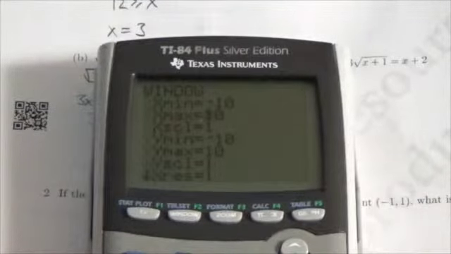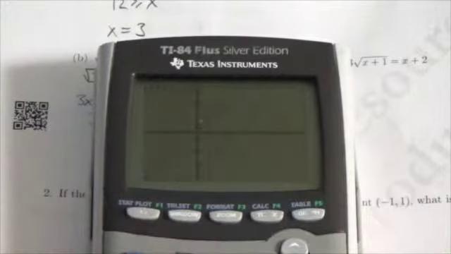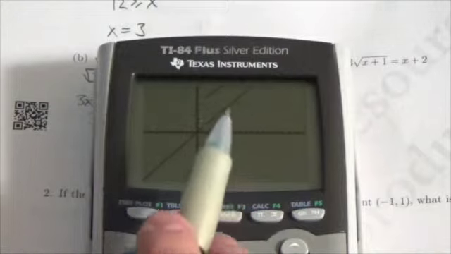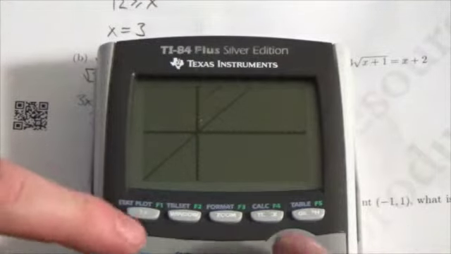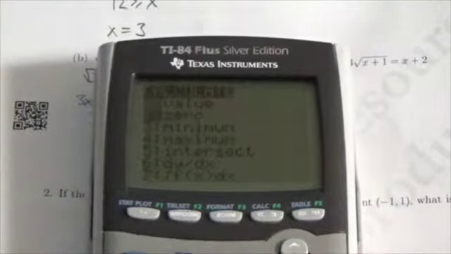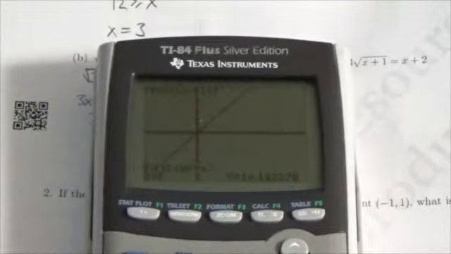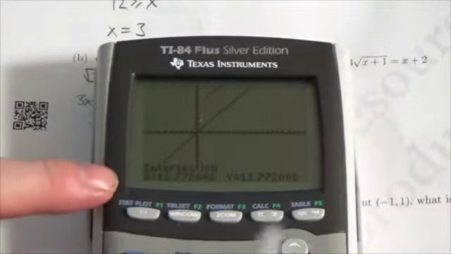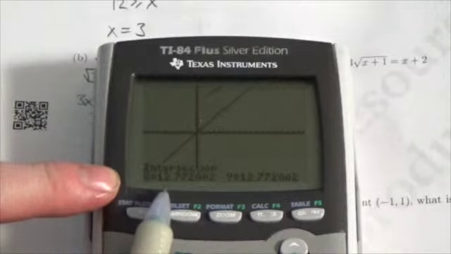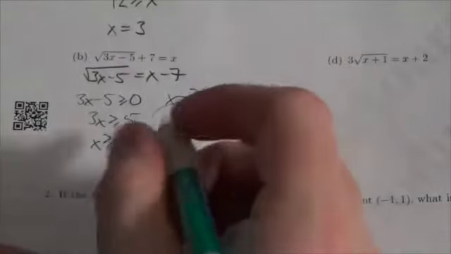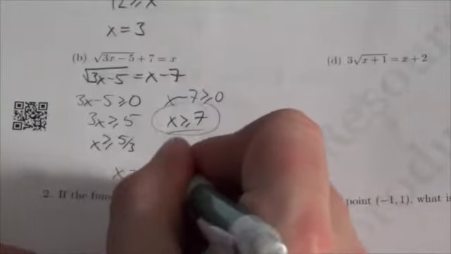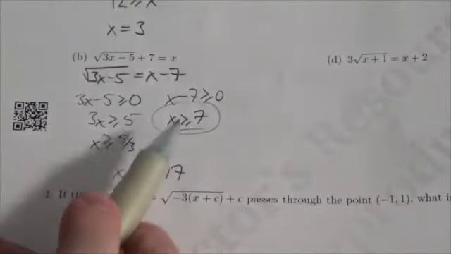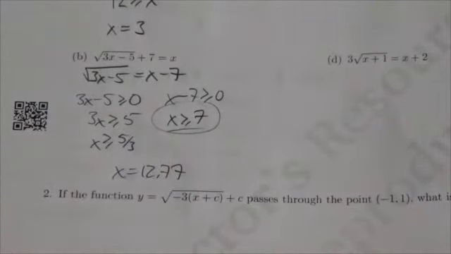So I'm going to go into my window settings here and make my x max, let's say 20. Actually, right off the top of my head, I'm not entirely sure what that's supposed to be. I can still see that they're not intersecting. But now, if I go in and look for the point of intersection, move the cursor over so that it's on both functions there, press enter, enter, enter, wait a couple seconds and yes, it does find it. And the answer here is in fact 12.77, which is in fact in the domain that we anticipated the answer would be in.